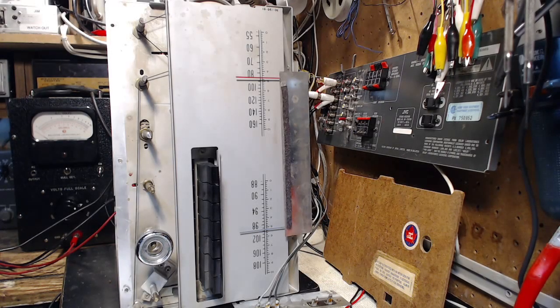I'm going to be carrying on with this Kalmar console receiver, which has been sitting for a couple of weeks now. Actually, I haven't done anything with it. So the next stage is tuning up the front end part of the AM receiver. The IF was fixed and aligned in the last video.